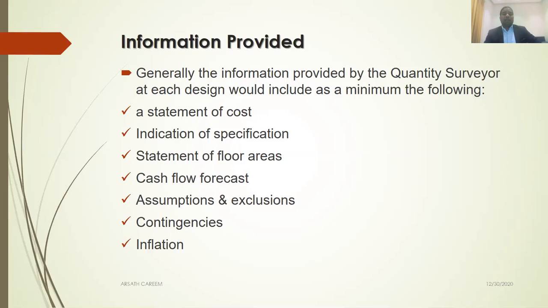Also in the cost plan, you have to give assumptions and exclusions. What are the assumptions? Because you are doing the cost plan in early stages, at that stage there is not much available information. As a quantity surveyor, you have to coordinate with the design team. You need to make a lot of assumptions, sometimes exclusions as well. Sometimes your client doesn't include furniture fit-out work, sometimes from the tenant. So depending on the nature of the project, you have to make those decisions. Those decisions should be communicated in the cost report that goes to the client, for future reference.